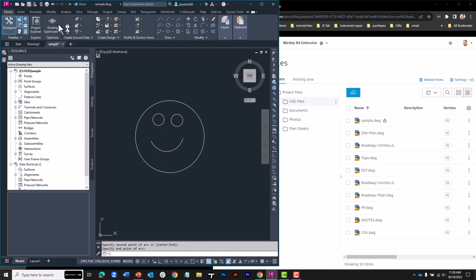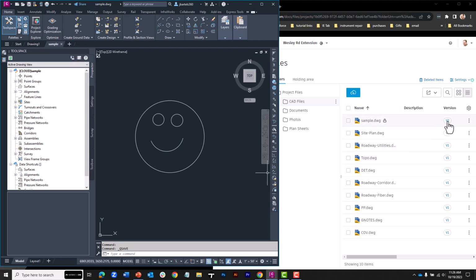When I save my new version, once again, I will save that, get saved locally. Desktop Connector is going to push that to the cloud. We'll see that file arrive in the web browser any second. And then if you look in the version column, you can see how that was versioned up. Every time you save a file, it will create a new version in the cloud.